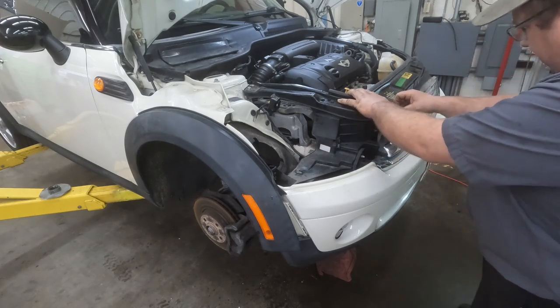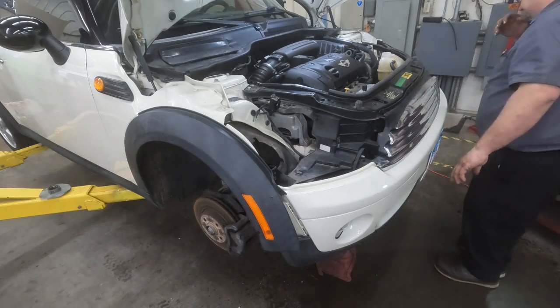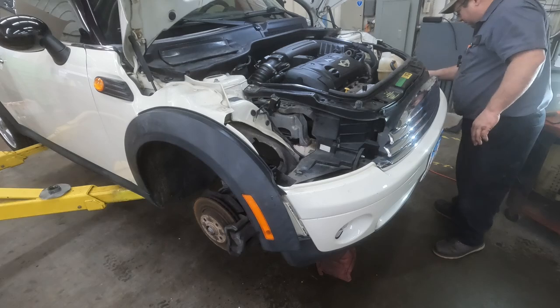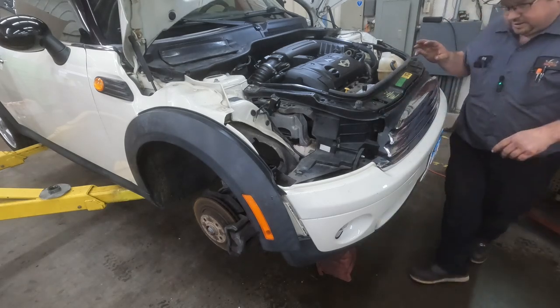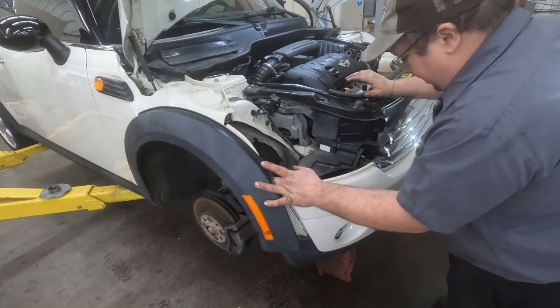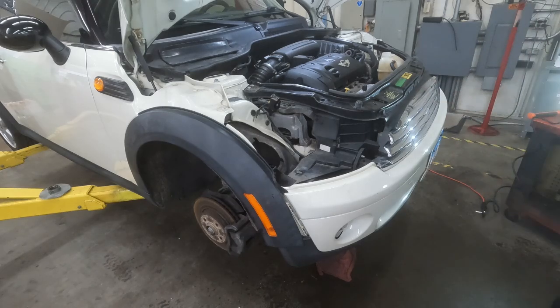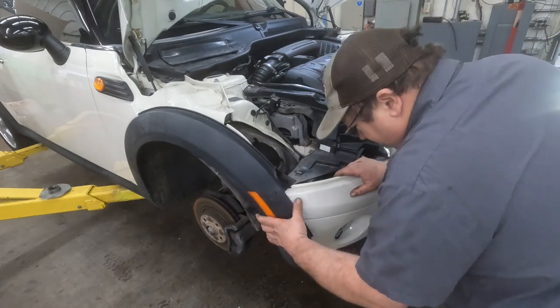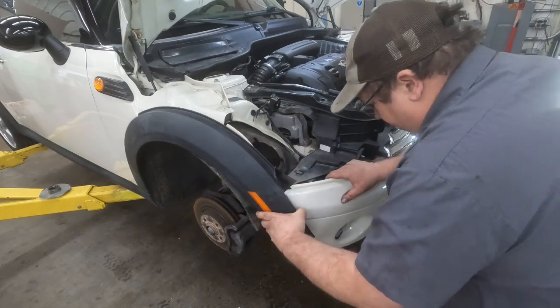Okay, there's that. Those are all tight. Now, do we have these? Yep, those are tight. This is tight and tight. Everything is tight there. Okay. Now, I think what we want to do is get this back on here.